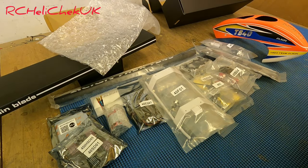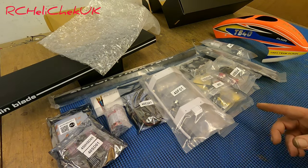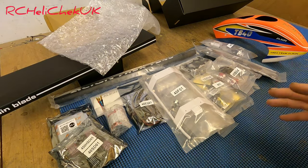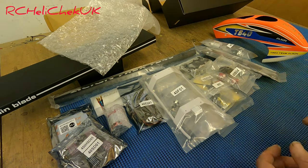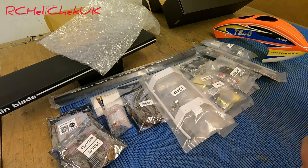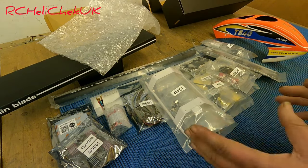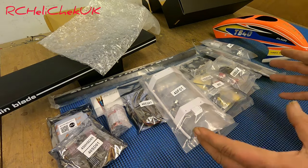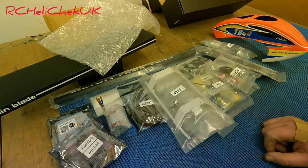We'll do the build video and then see how we're doing for time, and then it may be a case of changing over to another video for setting up the electronics and flying it. So we'll see if we can get this one today done as the build, get it all uploaded, and then maybe part two will be setting up the electronics and going out and test flying it.